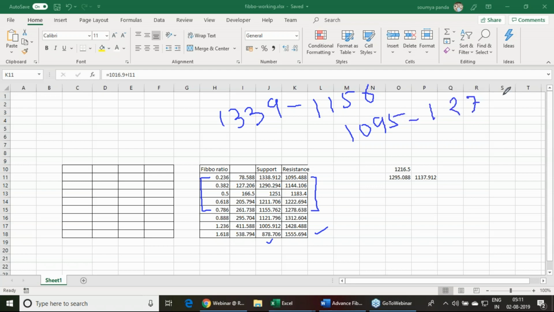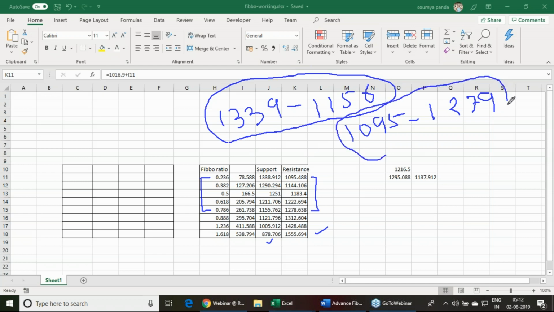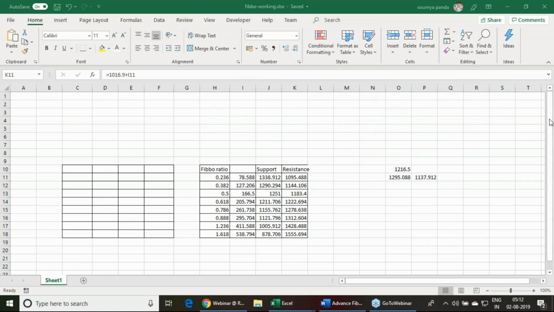to 1279. I just want to know, in the past one year period, how many days Reliance has traded in this zone where it gave me the chances to sell and achieve the target, and how many days it has traded in this zone of 1095 to 1279, where it gave me the chances to buy and make the profit. This is the backtesting we need to do.